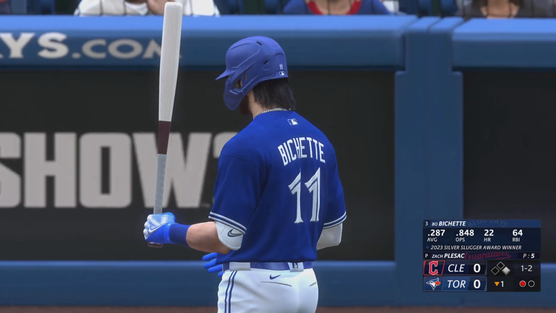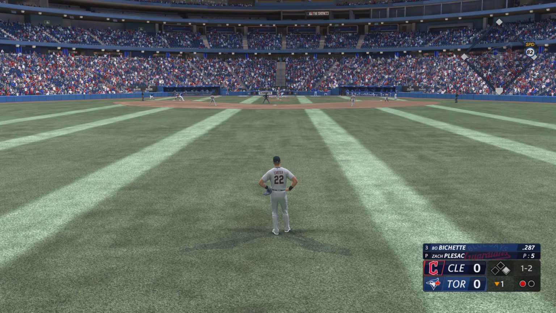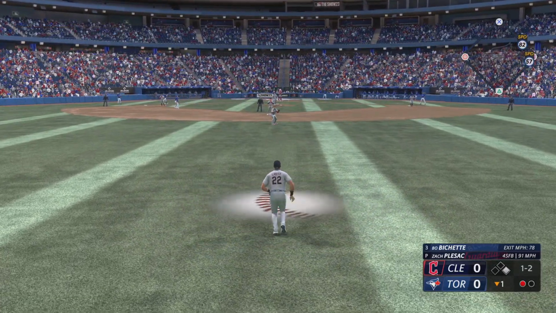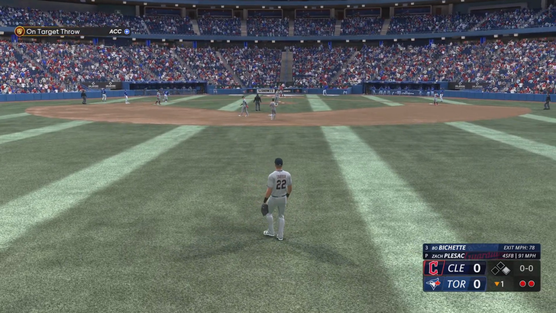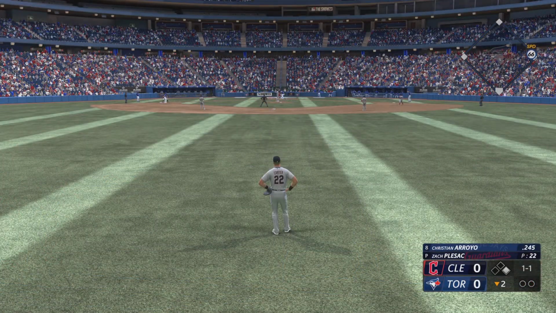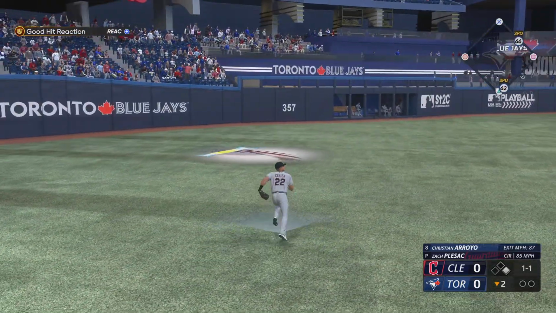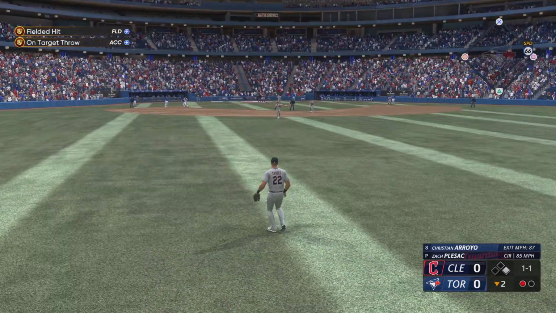Bo Bichette up to the dish. Righty delivers. In the air, center field. Makes the grab. Two down. Batting fourth, here's Christian Arroyo. Here's a 1-1. Out towards right center field. Snags it on the run. And there's one away.